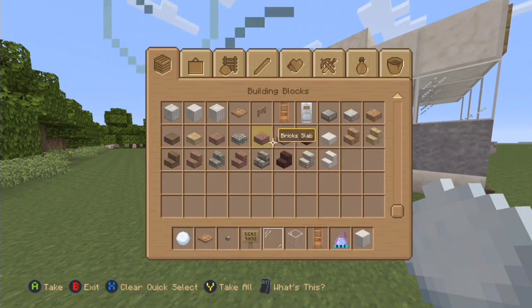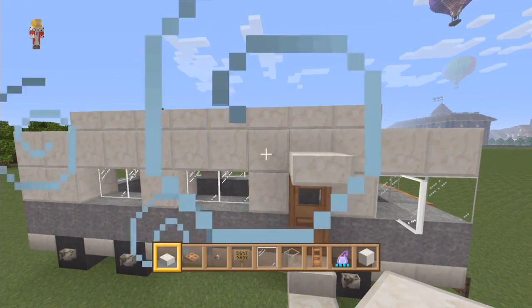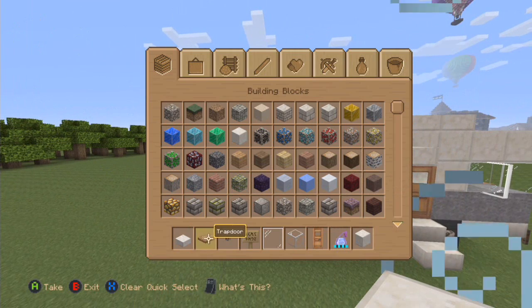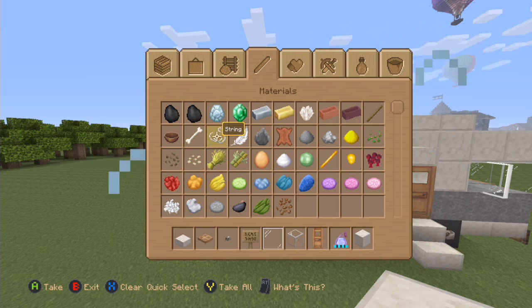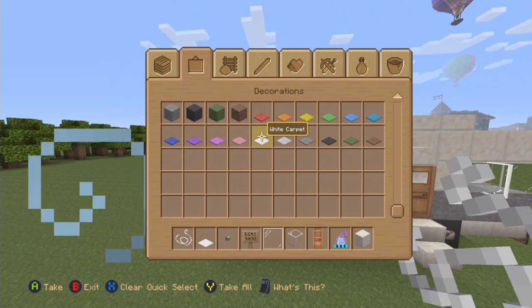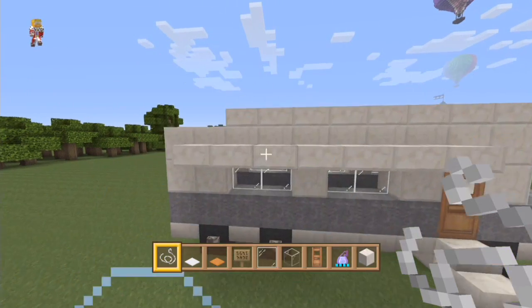Now, if we get our slabs back, we're going to put an awning on the side. How big do we want the awning? If we go from there to there, I think that'll look nice. And then get some string. Where's string? There's string. And maybe some carpet. Red and orange, I think, will look nice.